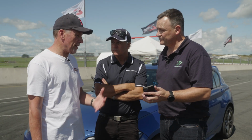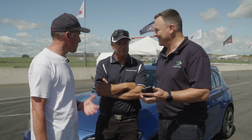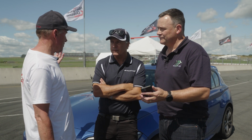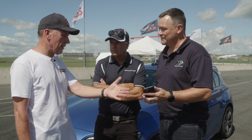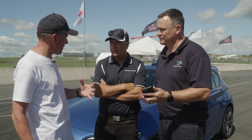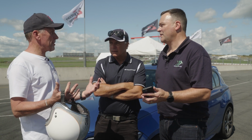I can see the addiction that this thing can cause because you're always chasing that extra, trying to get all the corners right, which of course is natural, you know, race craft. But to see it visually like that and to see the output of it against your time, particularly to break it down by corner or by sectors, it just makes it so much more tangible for some numpty like me.